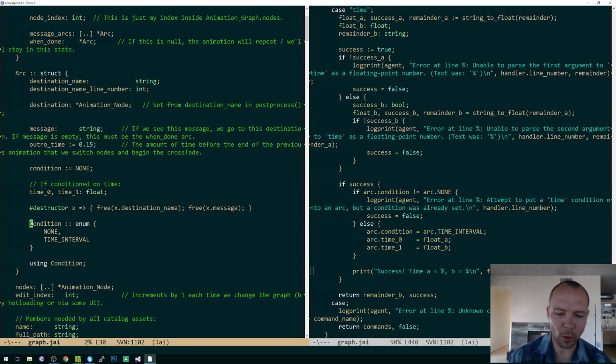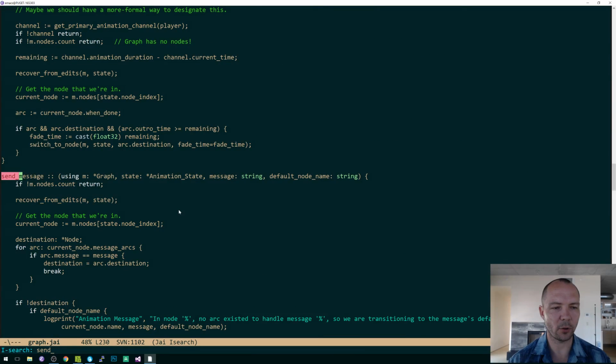All right, so when we send a message, we have this procedure called send message. It has the name of the message that we're sending and where to go if we fail to pattern match any of these conditions.